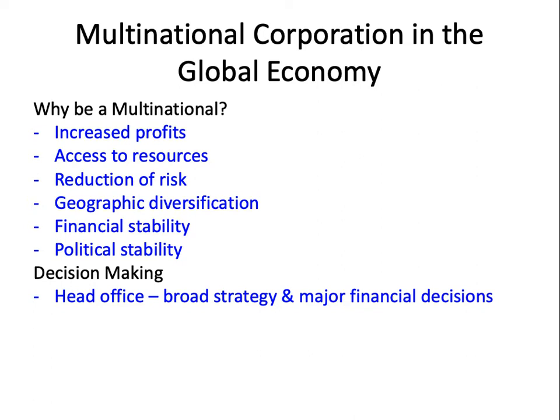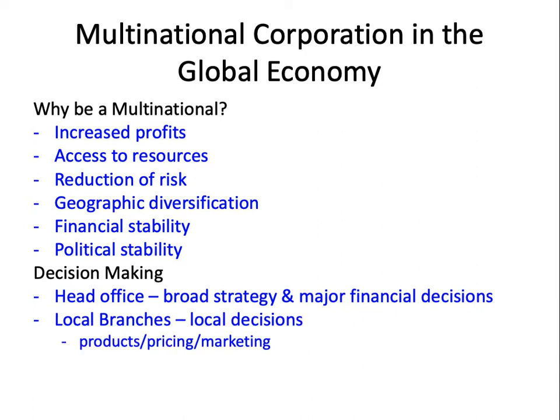However, locally, they probably don't have any idea what a local person in South Korea might want or care about, right? So a local branch office would make more localized decisions, right? With product pricing and marketing, what's available there, what they choose to do there, right? Even if you think about McDonald's, McDonald's has different product offers in different countries.